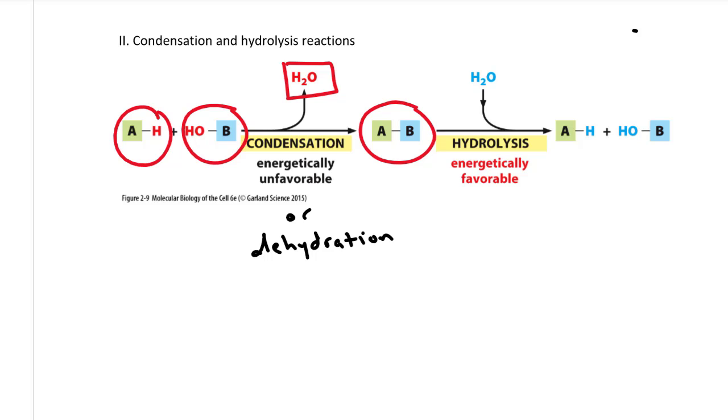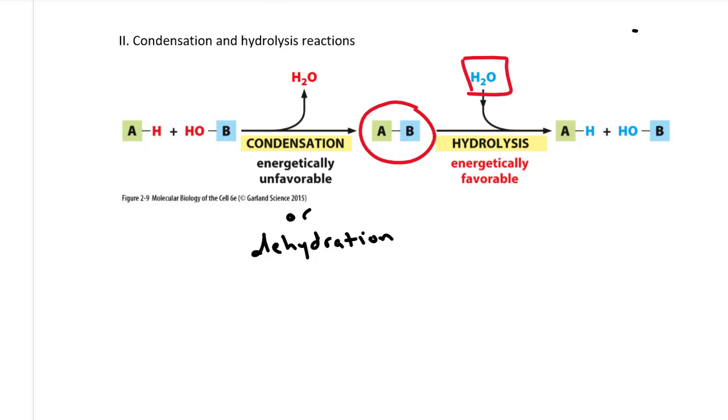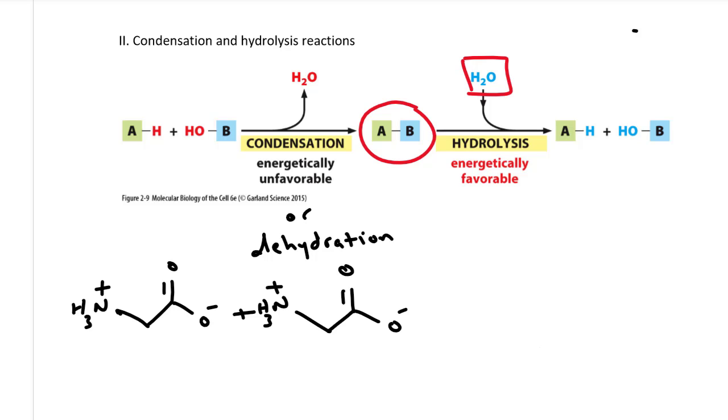In the case of a hydrolysis reaction, you have A and B, and an H2O comes in, so the H2O would be a reactant, and you break that covalent bond between A and B. So for an example of this, instead of generic stand-ins for molecules, we're going to use an example of two glycines being covalently linked to each other through a peptide bond to form a dipeptide. And these two glycines will give us the dipeptide.